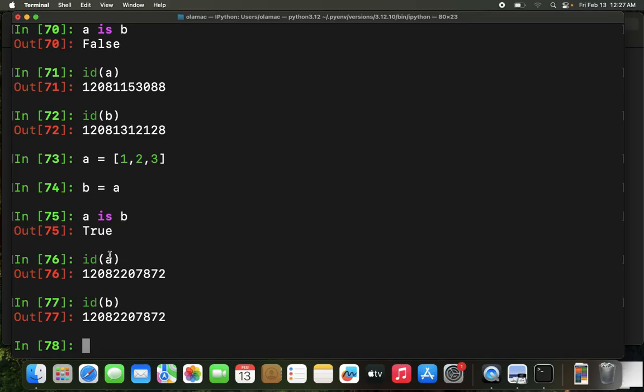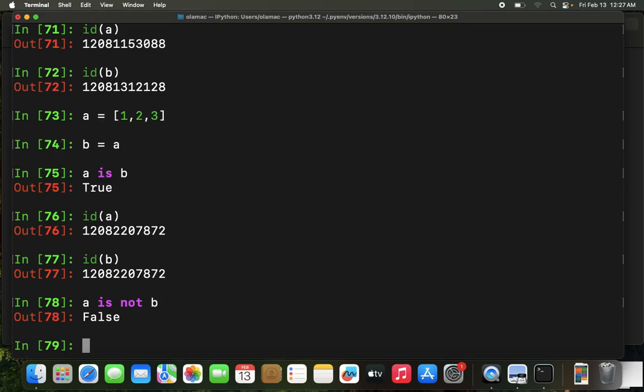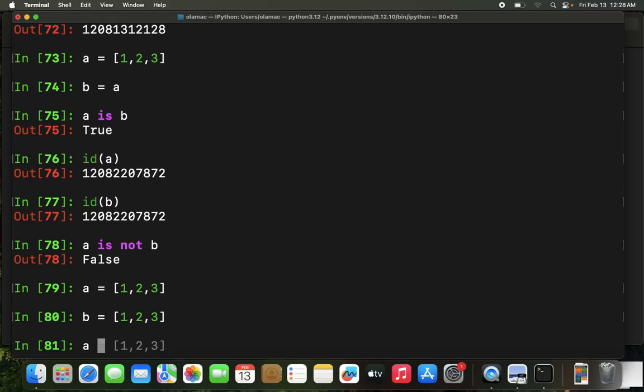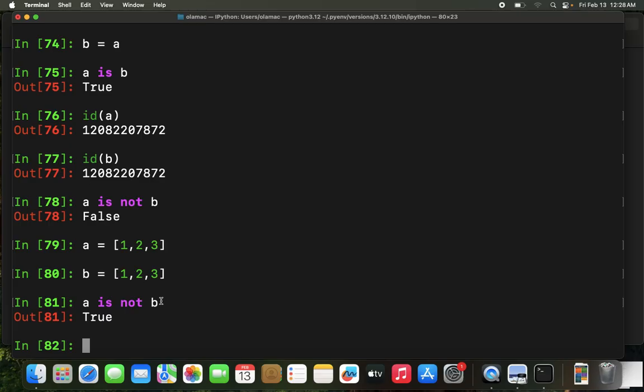So equality and identity are not the same. If I do a is not b, I get false now. But if I go back to a = [1, 2, 3] and b = [1, 2, 3] and do a is not b, I get true.